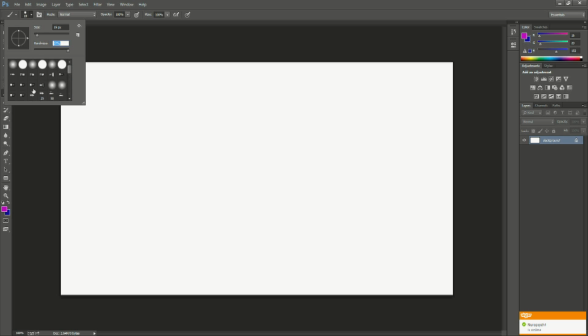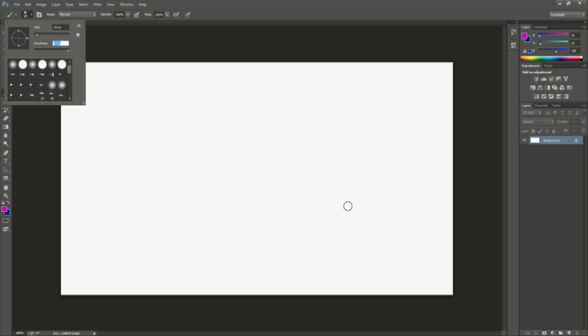Your brush head. You can also download more brush heads offline, and hopefully you guys can find some that are really interesting because there's a lot of them out there. You can change your opacity. That basically just changes the hardness, or not the hardness, but the level that the actual brush is showing, so you can see images through it, basically like transparency.